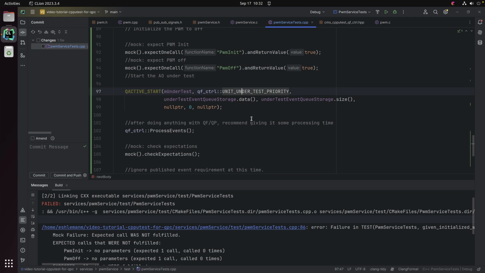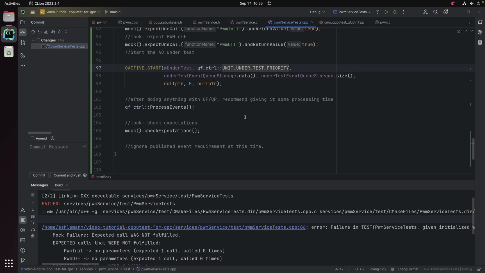We do define a unit under test priority. You don't have to use that, but it's recommended that you do. And then anytime we do something with QP, we need to allow QP to run and execute a bit. In this case, it isn't actually necessary, but it's just a good habit.